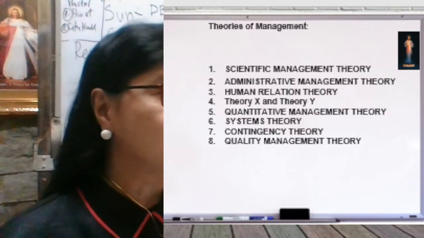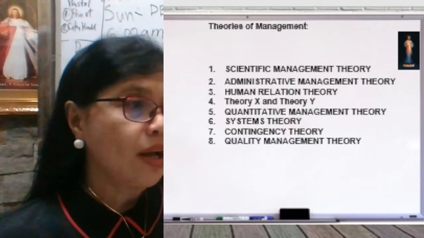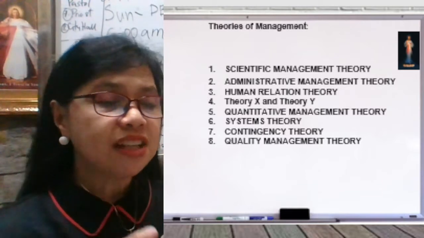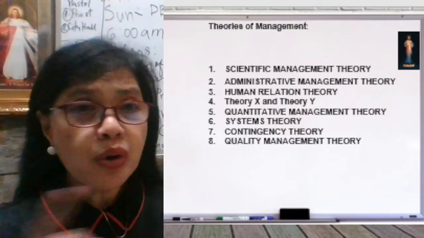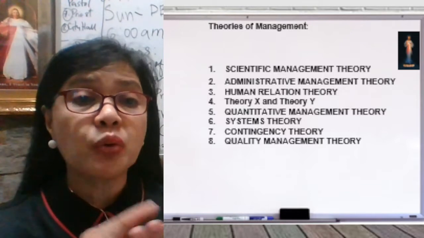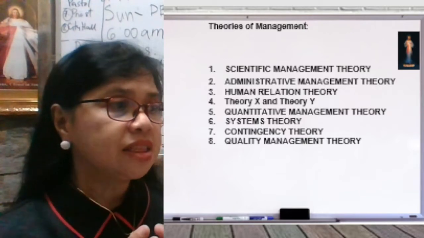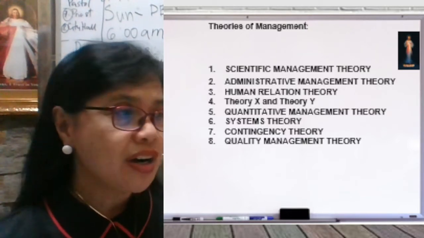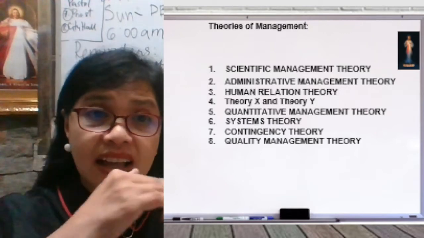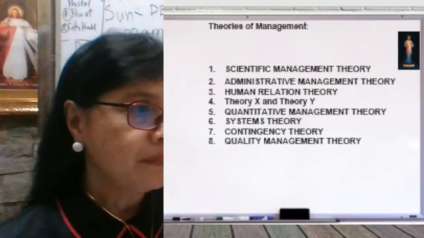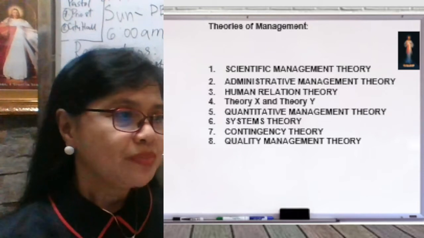Okay, so now we go to quality management theory. When you speak of quality management theory, we are talking here of what? Consistency. We are emphasizing consistency in an organization and minimal or no errors at all. They are very much particular with the quality. So this ensures quality products and services that result in higher customer satisfaction, and because the customers are satisfied, there is an increased revenue. Okay? Managers and employees are both closely involved in quality management.